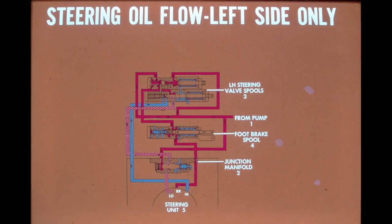This schematic represents the left-hand side of the steering hydraulic system when the tractor is in low-range drive. Before entering the steering valve spools, oil flow from the pump is directed to the junction manifold where it moves the spool within the manifold over to one side. We'll discuss the function of the junction manifold spool later in the program.